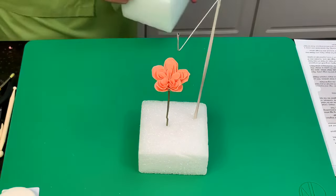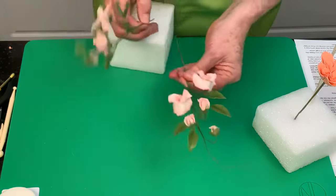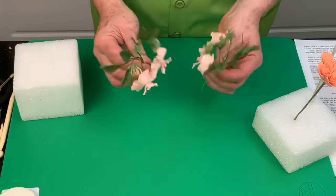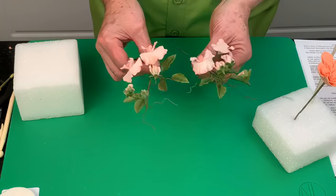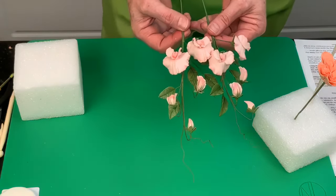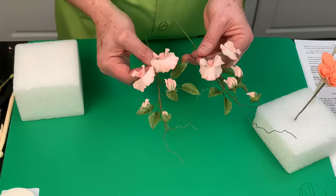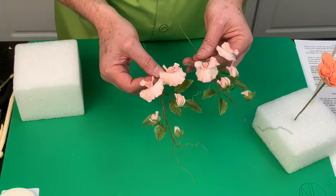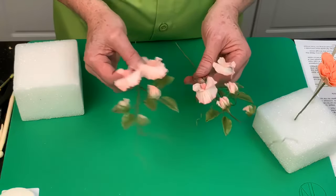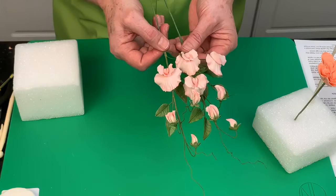I realize some of you are waiting, but these are the next hands-on class. So this is going to be the sweet pea. We're going to be doing the sweet peas. This is air drying clay. This is sugar. The only reason I can tell the difference is the weight, because I made these in exactly the same color. That's what I was talking about, that you could match your sugar flowers. So you could have, say, for the mother-in-law's corsages, air drying clay, and then do sugar on the cake if you wanted to. It's sort of wonderful because you see how they look exactly the same.